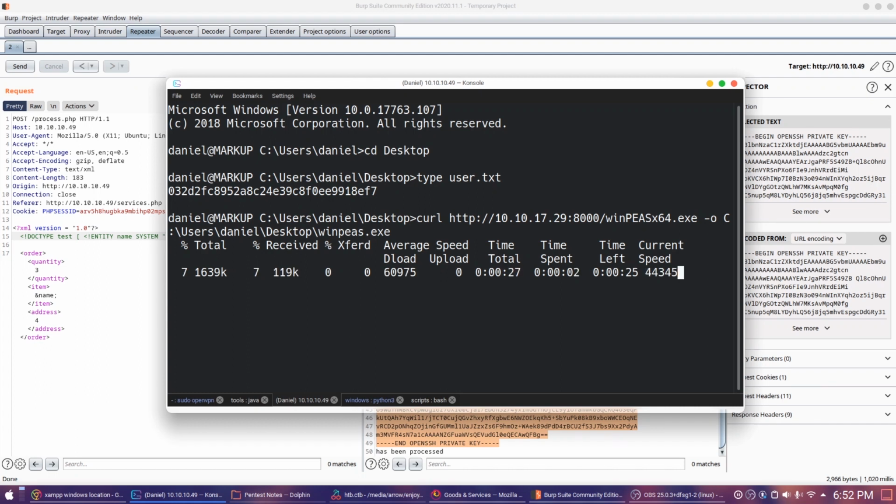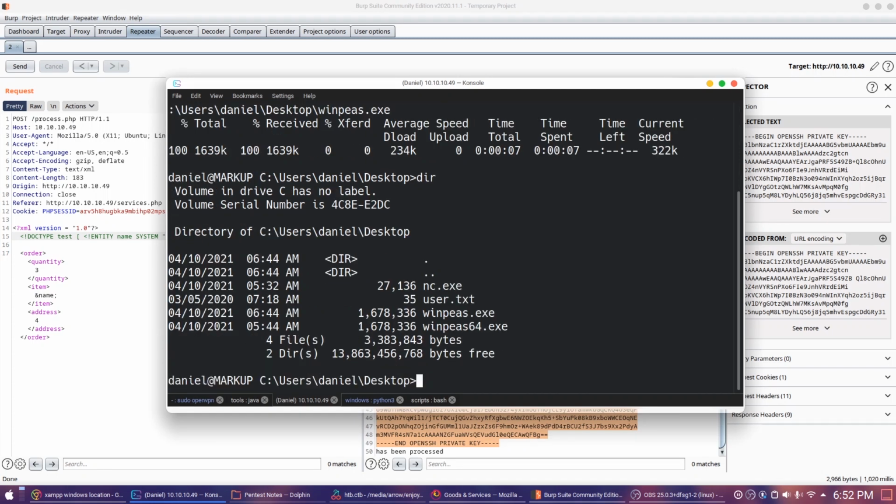Now it will be saved on the desktop as winpeas.exe. Now let's say dir. I have already previously downloaded this as WinPEAS 64. All you need to do is run winpeas.exe.